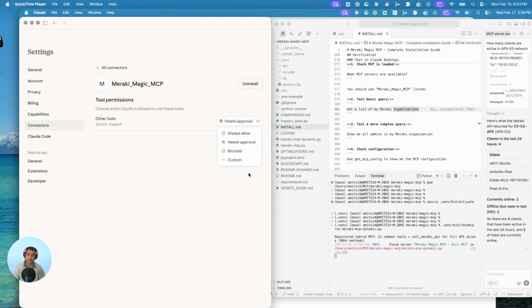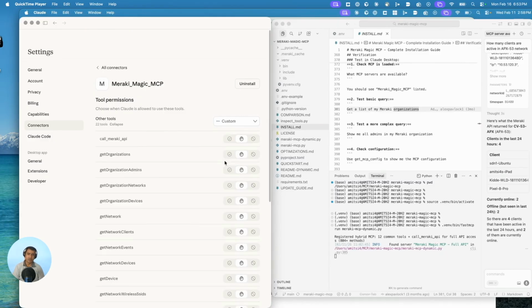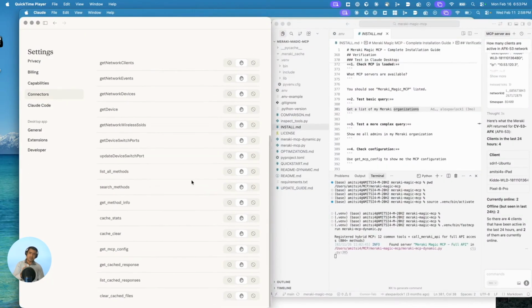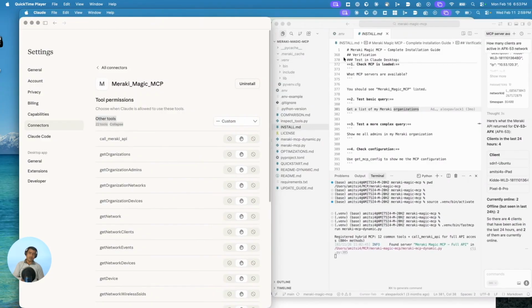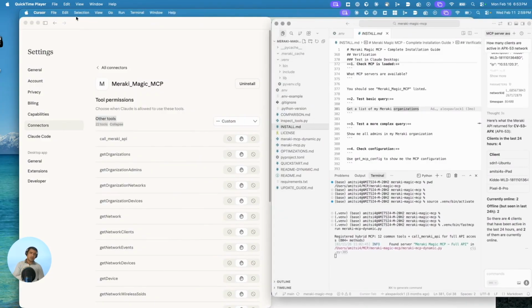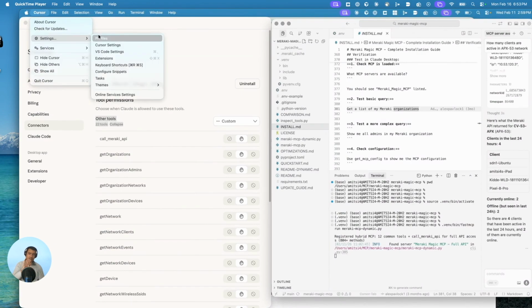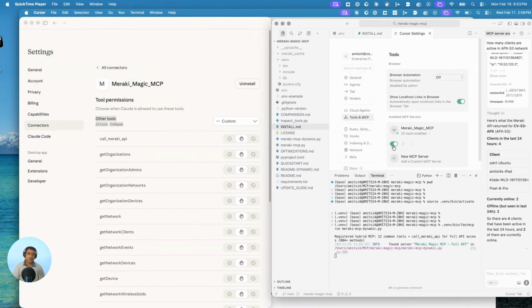How can you run this tool? You can see once we have the MCP server, we have 22 tools available. And how can you run these tools? You can give them unrestricted permission, or you can be a little conservative and say, hey, whenever you want to run any of these tools based on my query, ask me if I need to run it. I want to go slow, that's why I have just changed it to ask me every time. All right. So we have the MCP server added here in Claude Desktop.